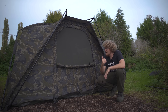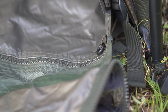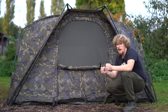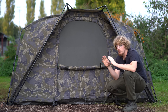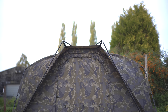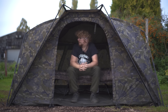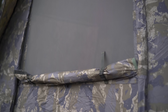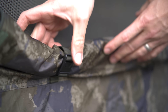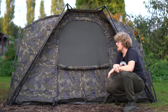Infill option number one is the solid infill and as expected it zips completely into the ground sheet, so this is now one completely sealed unit. Other than the odd little gap where the door needs to open, you're pretty much completely sealed inside, which is really nice. When I put the front on I had to pull it to the side ever so slightly - I didn't have it perfectly set up when I first did it, so there's a little bit of extra width now. The door can be completely zipped off if you'd like, or zipped to the side, toggled at the top with those maglock clips. You can also do the mozzie mesh panel down and use the mag locks to keep that down.